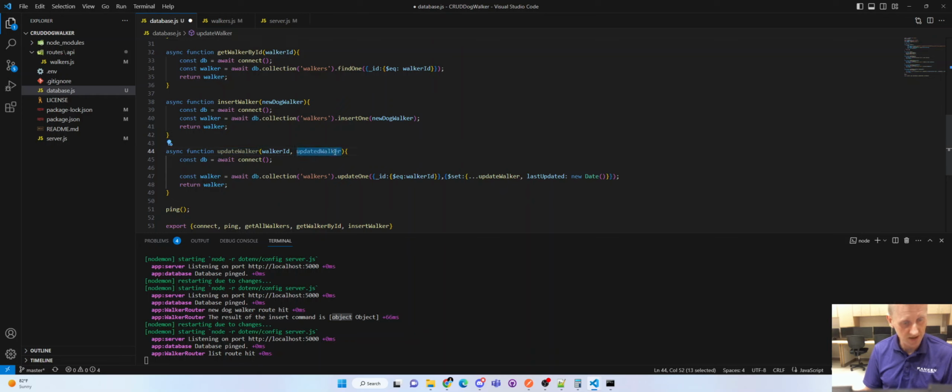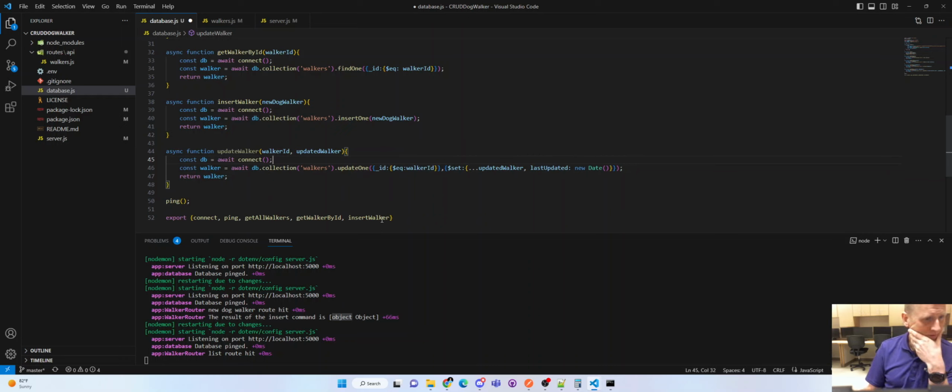That's this guy right here, updatedWalker, and add a lastUpdated field with a new date. Okay. Now we need to export updateWalker.